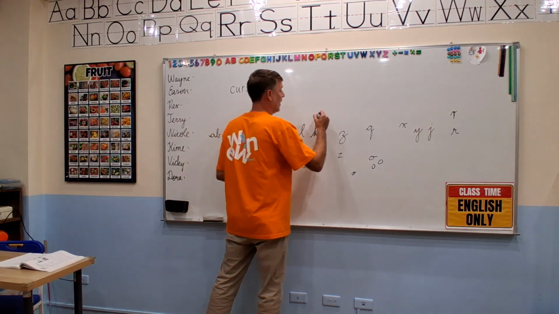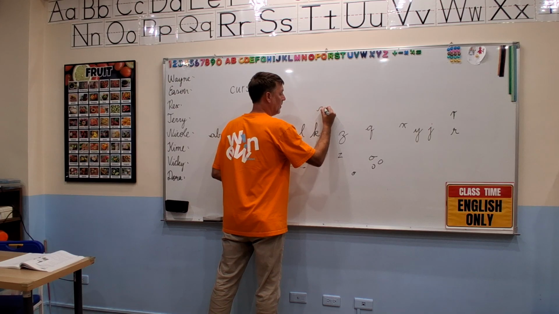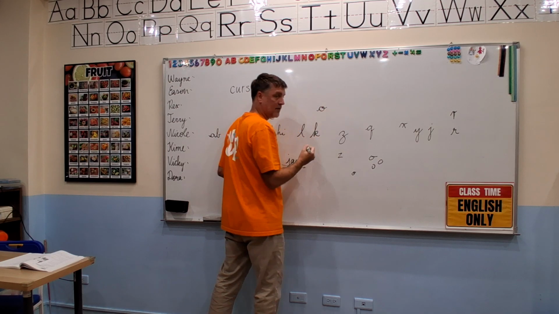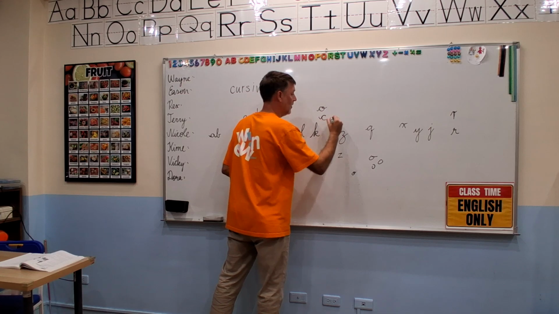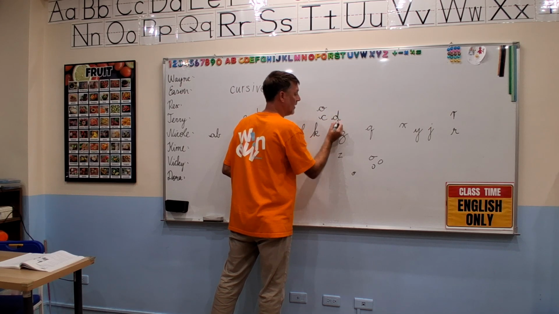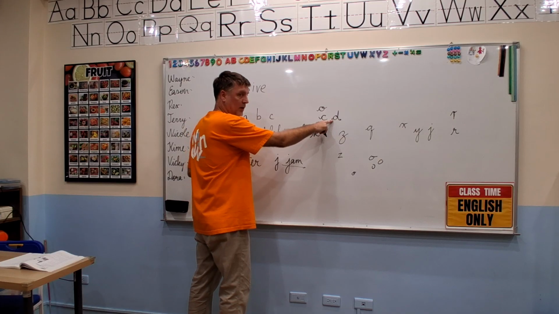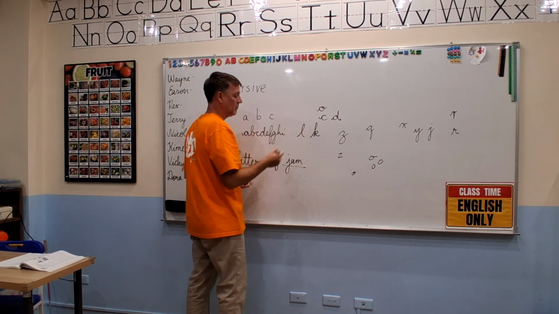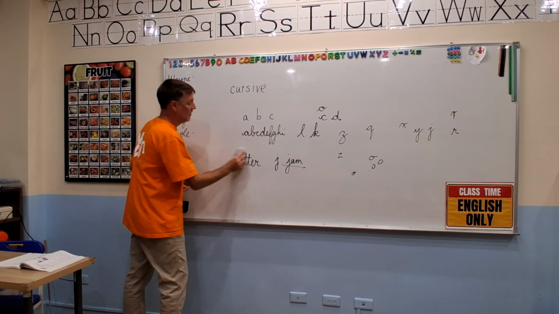But if you have zoo, you have to start at the bottom here, and then you go up, around, and then this. It's the same as the C. You go up, and then around. The D, they are all the same, and then I always start at the bottom again, so you have to know this, where to start. You always start at the bottom. But maybe later on, if you want, we can try some of these.